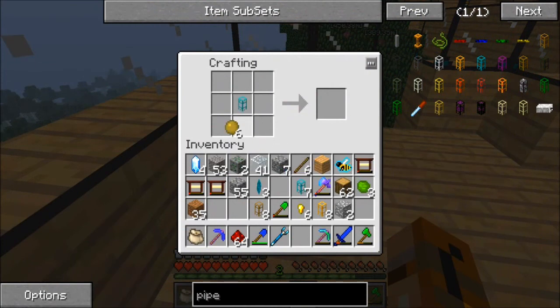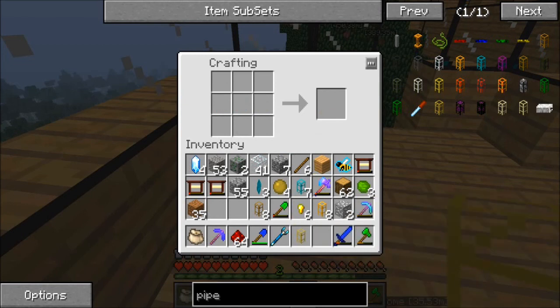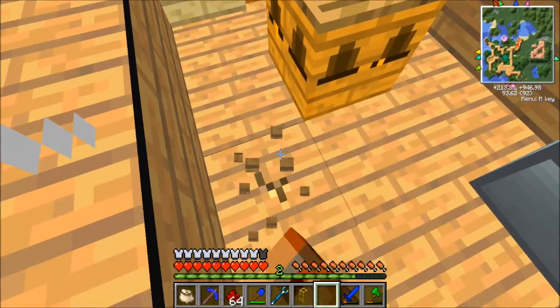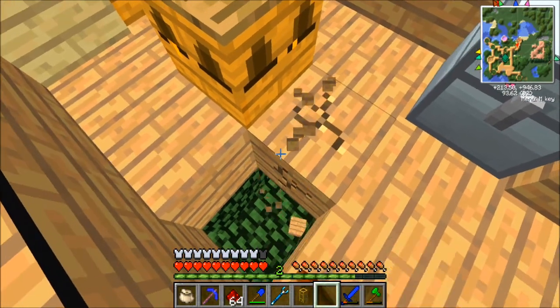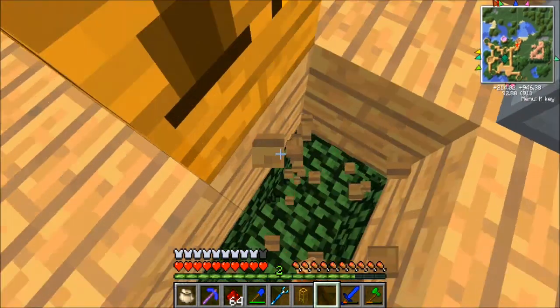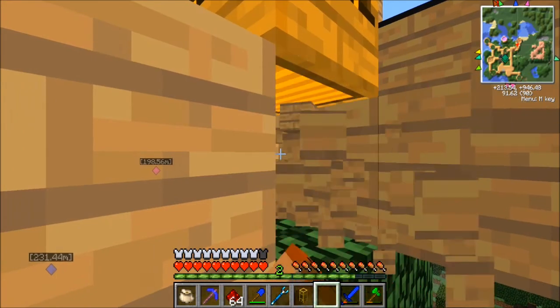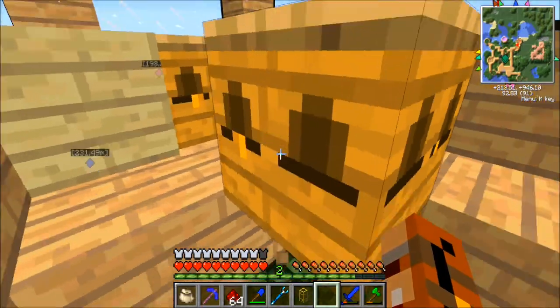There we go. Got ourselves the apiarist pipe. Alright, we don't have any iron on us, so we're just going to get this initial setup going here. So what we need to do is get down here. I'll probably get like a few more of these going, like two or three going constantly.